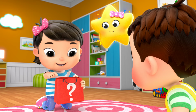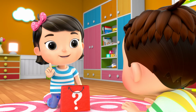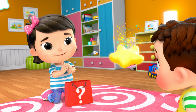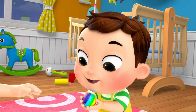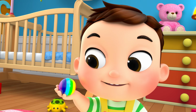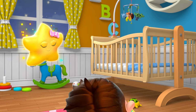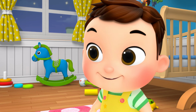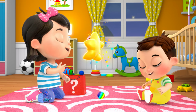What's in the bag, Max, oh what can it be? What's in the bag, Max? Just you wait and see. What's in the bag, Max? Is it big or small? Look what's in the bag, Max, a super duper ball. I love the special ball, oh it's sparkly and round. I love the way it shimmers rolling on the ground. I love the way this ball rolls, it's simply the best. But is it nice and bouncy? It's wonderful and bouncy, yes, yes, yes.